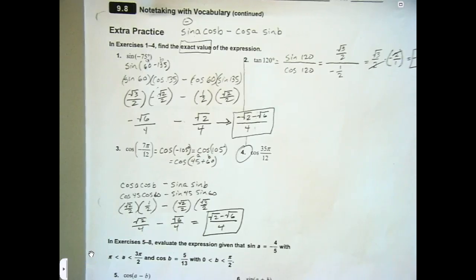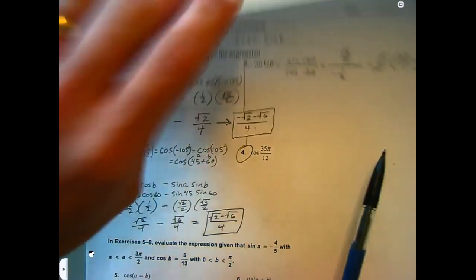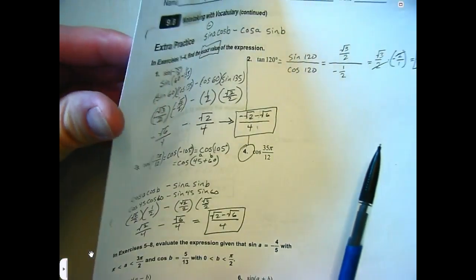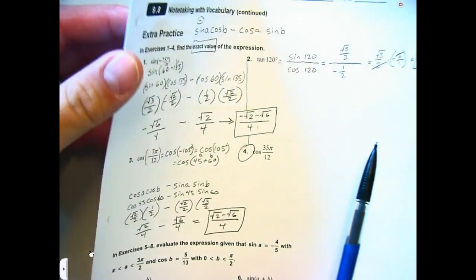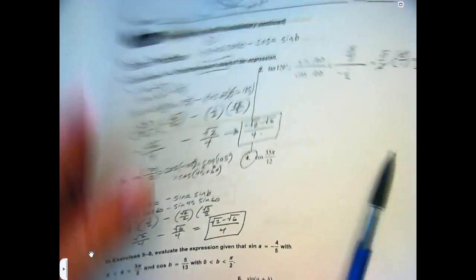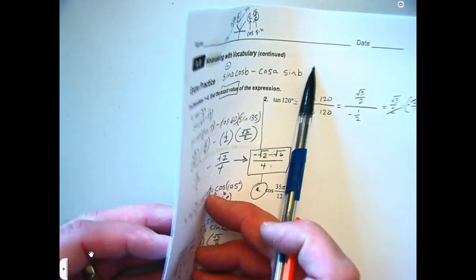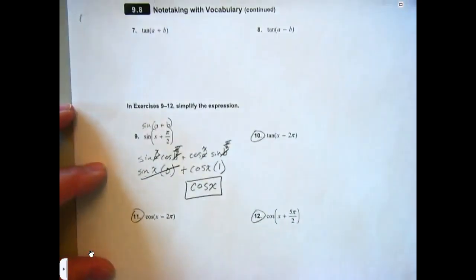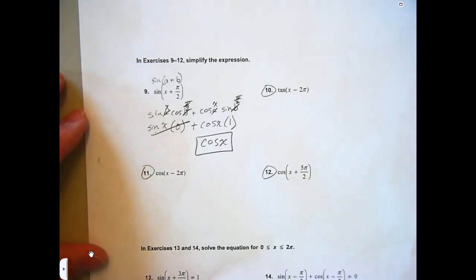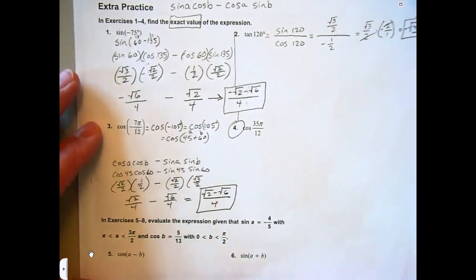Back to page 280 from yesterday in your student journal. You were supposed to do problem 4 on page 280. On 281 we had 10, 11, 12. Okay, I can't get these pages. There we go. So 10, 11, 12. I want you to compare your answers with your groupies for 4, 10, 11, 12 right now.